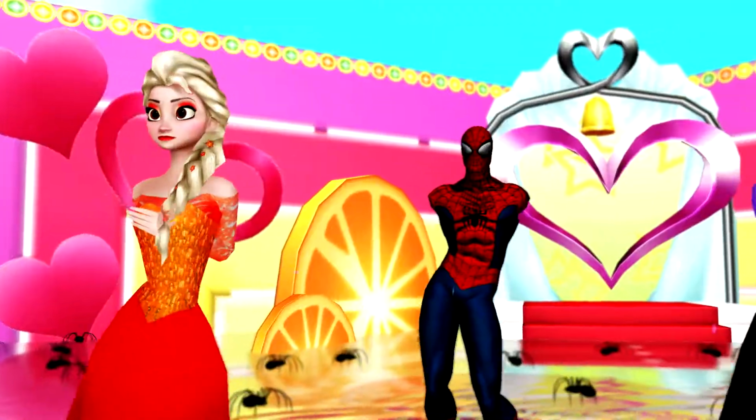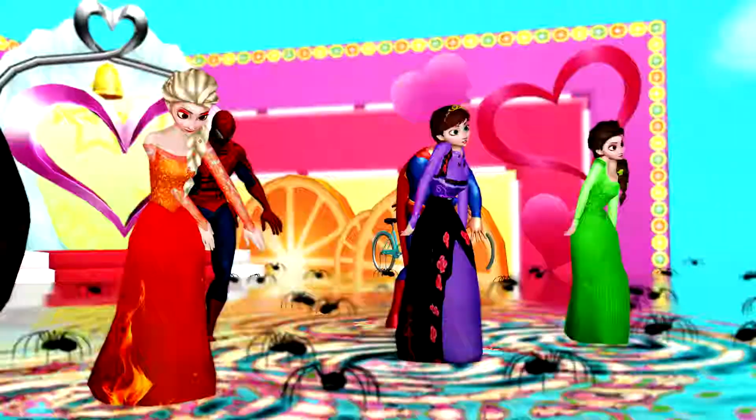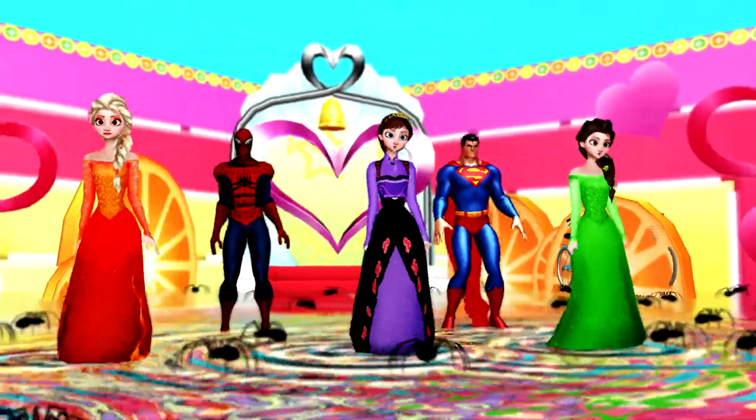A spider has 8 legs. And using its hairy legs, the Itsy Bitsy spider can climb up walls and even ceilings.